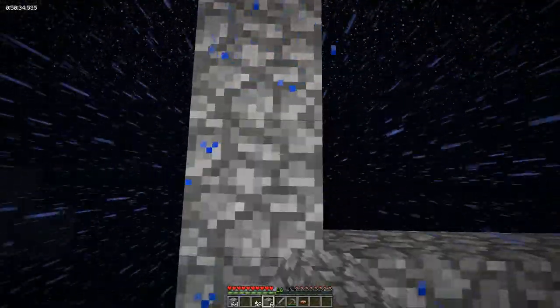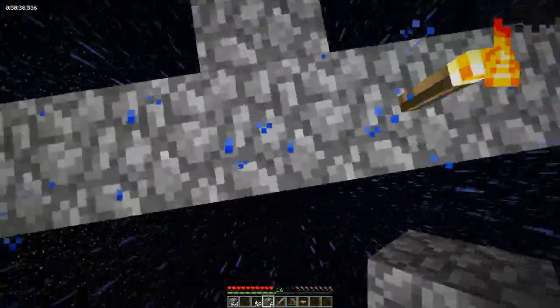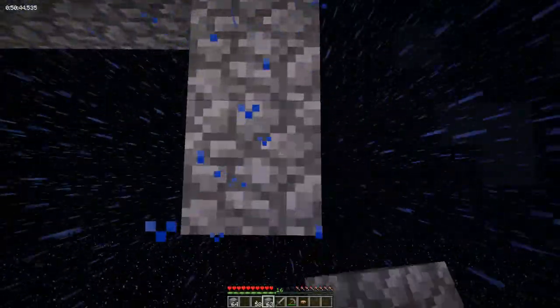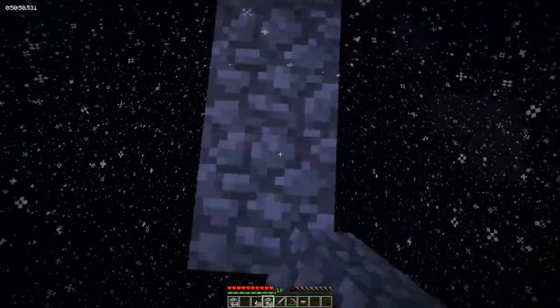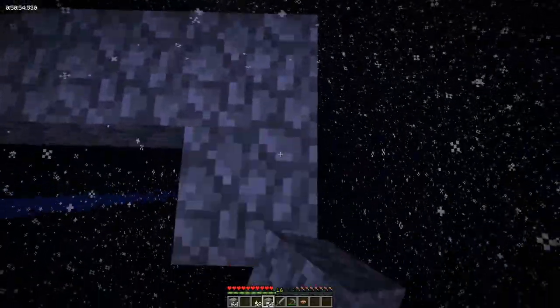The rain I know is annoying, but we have to place for it. I did turn it off before, but oh well. It's only annoying when it hits the ground. It makes a noise. This is another annoying thing, snow.